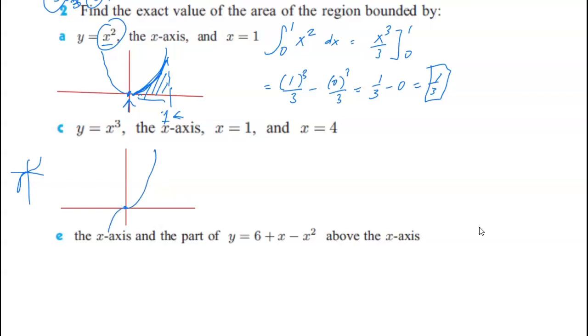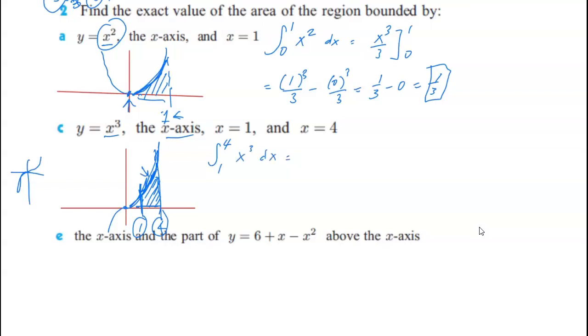We are going to do the area bounded by x cubed on top, x-axis on the bottom, and x equals 1 and 4 on the sides. So that would be 1 and 4, not to scale. So basically this kind of trapezoidal-like area. It's straight on the side, straight on the bottom, and curved on top. How are we going to do this one? We're going to integrate from 1 through 4. So we put 1 and 4, 1 on the bottom, 4 on top. We're going to put x cubed, the function for the top, and then dx.